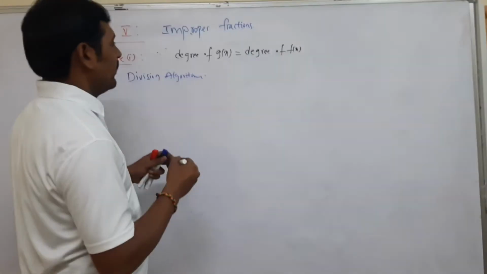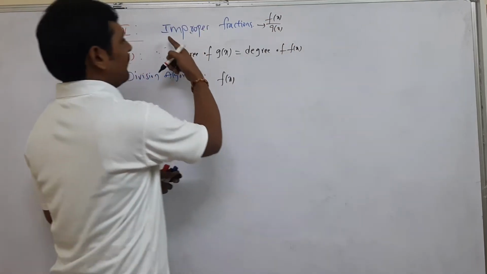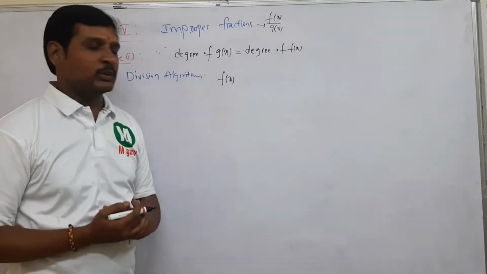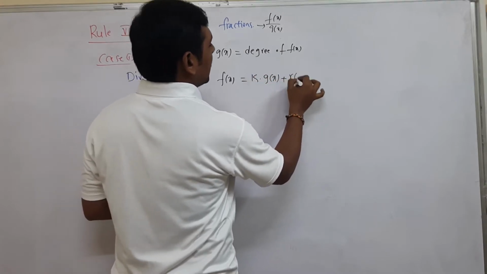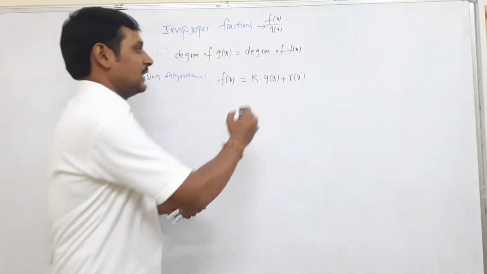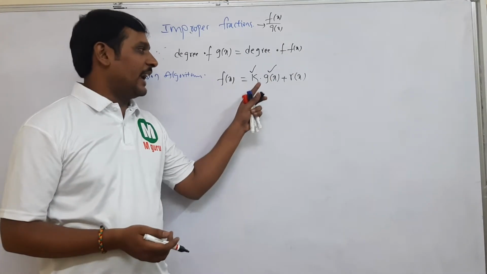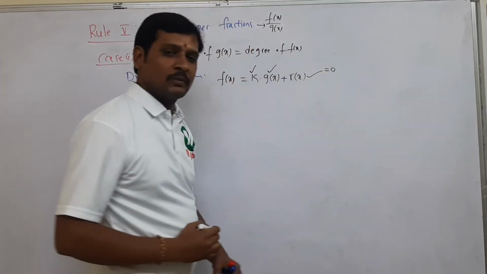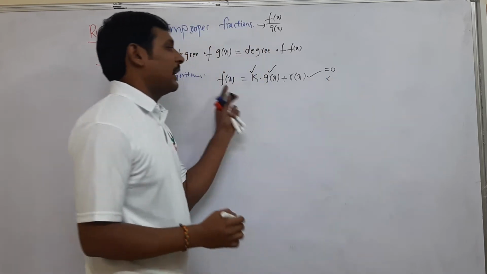So using that, here we are going to write the fraction f of x by g of x. In case f of x by g of x is an improper fraction and the degree of f of x is the same as the degree of g of x, in such a case we use the division algorithm and f of x can be written as k into g of x plus r of x. So this is the division algorithm. There exists a constant k as well as a polynomial r of x such that f of x can be written as k into g of x plus r of x. And here this r of x may be equal to 0 or a polynomial with a lesser degree compared to f of x.